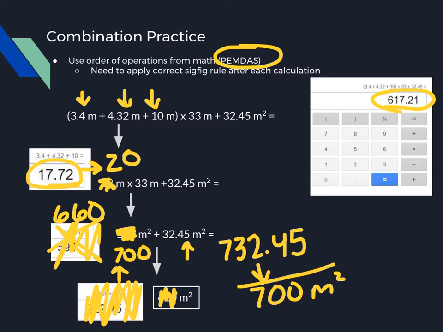Okay, so notice that your answer is actually quite different than the one you would have gotten if you had just plugged it into the calculator. But it's very important that we keep track of these sig figs because each measurement has a little bit of uncertainty or a guess to it. If we were to write the 617.21 as our answer instead, we're saying that we know every single number in there, and we don't. The last digit, remember, is always a guess in our measurements.